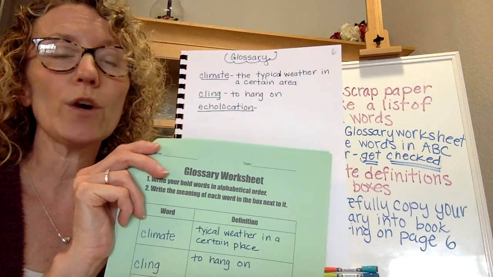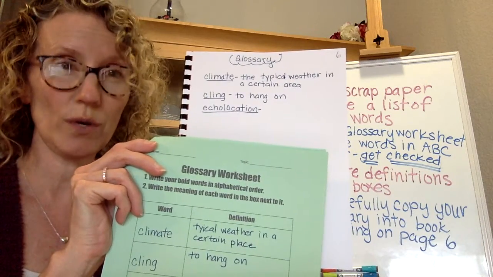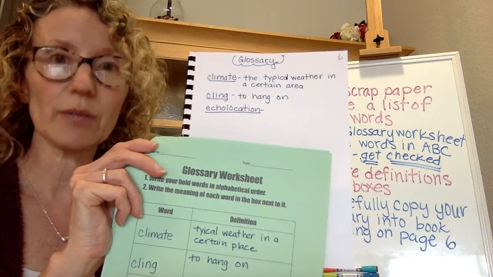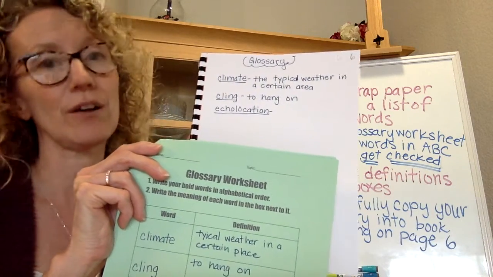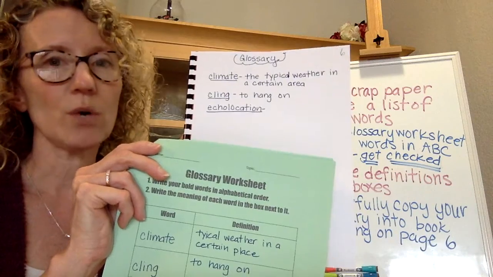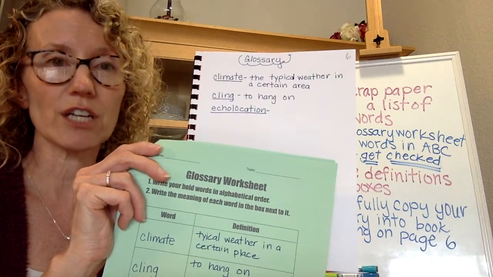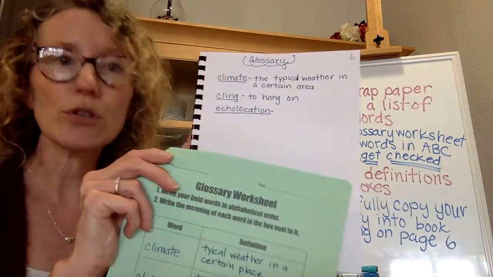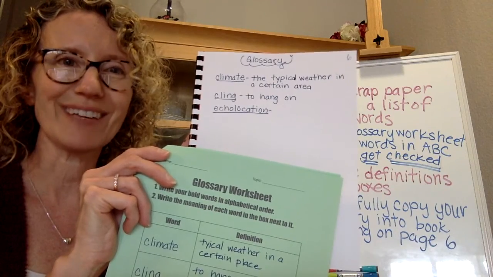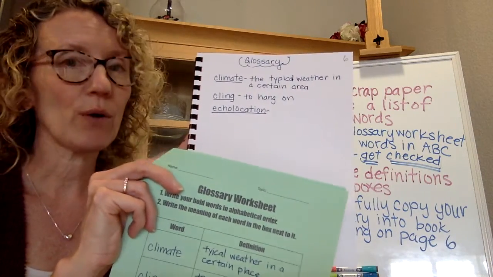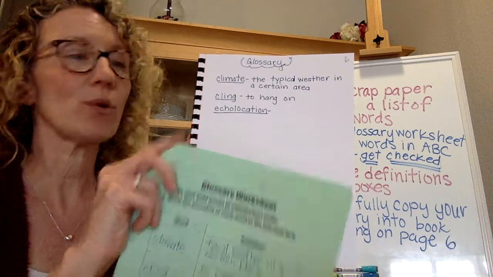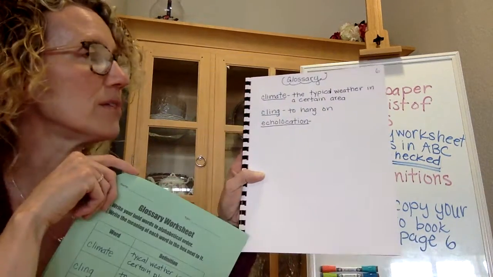If your grown-up wants to make lines for you so it's a little bit easier to write, because I've had a lot of practice, so it's not hard for me to write straight, but when I was in 2nd grade, it was hard for me. So they can make some lines for you to write your definitions on. They could also help you a little bit if that's what you need, because this is a tricky part, especially without lines. So how I wrote it: I wrote the word with an underline, and then I wrote the definition. That's what you need to do.